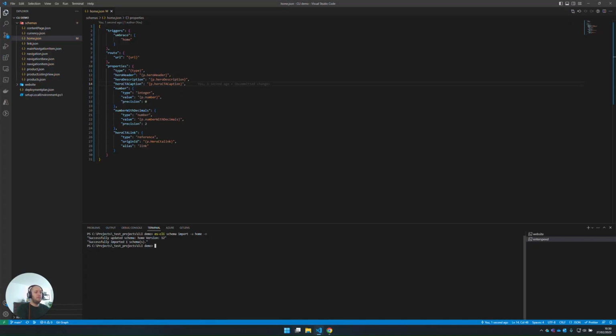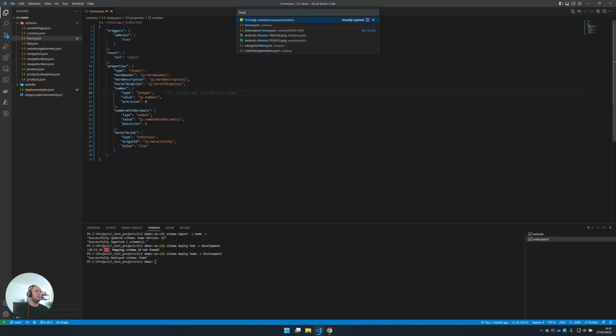The next step will be to deploy the schema to our development environment to actually generate a view. So I can type Enterspeed CLI, schema, deploy, and once again home for the alias. And I also want to provide the environment, and that's the development environment I want to deploy my schema to. Oh, that's missing an E here, like this. So now the schema has been deployed, and we're ready to do the changes for the front-end code.